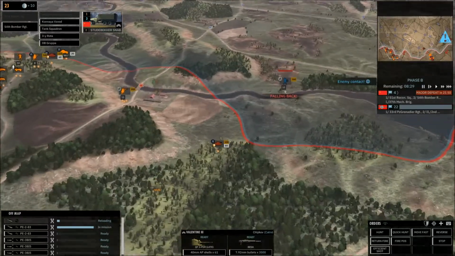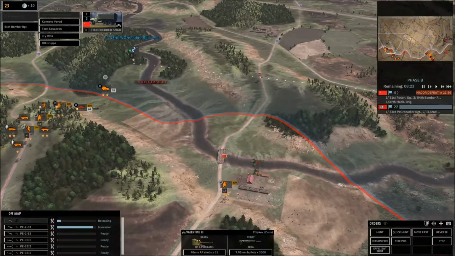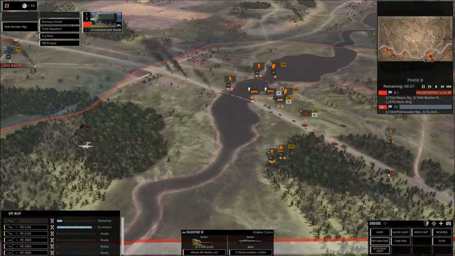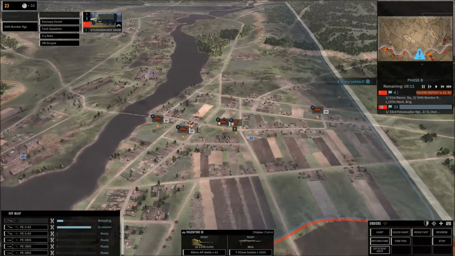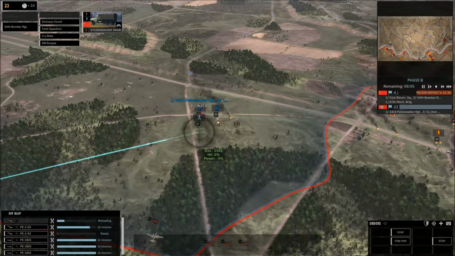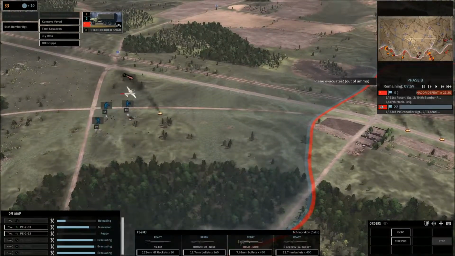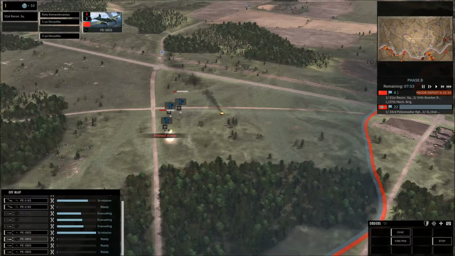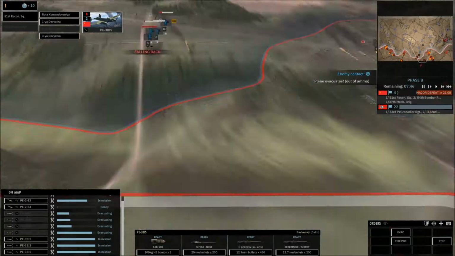Fast move that way. We need to win this battle now, guys. Let's go. A little mortar. I need to take this city. I really don't, though. There's not a lot here, but... We need bombers, actually. Just a mass of bombers to wipe out these huge infantry clumps.